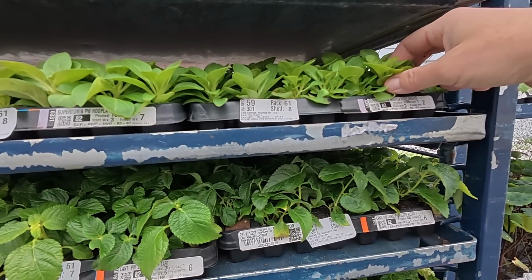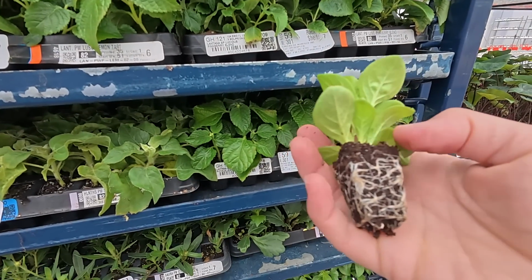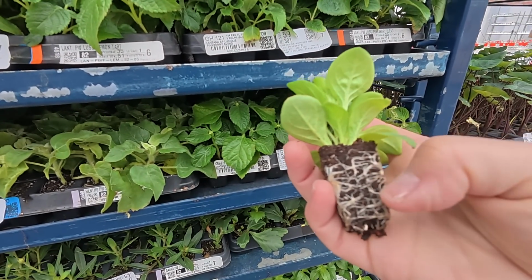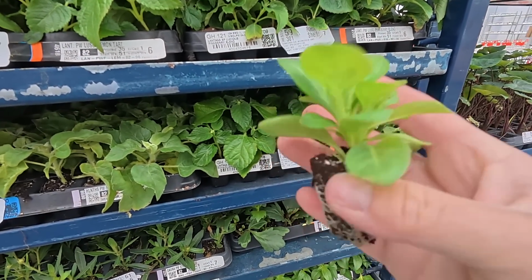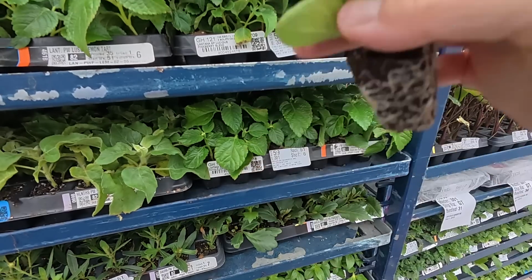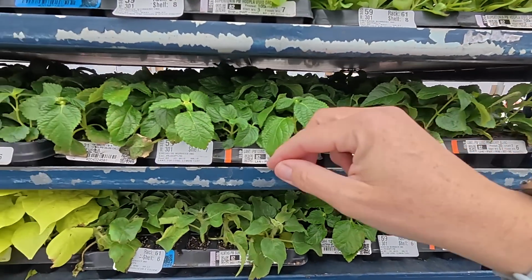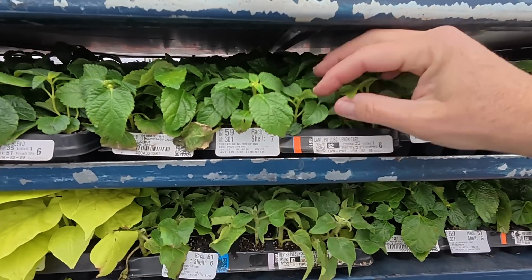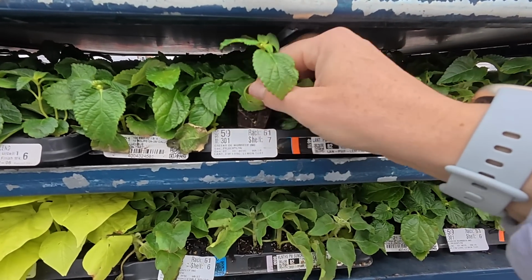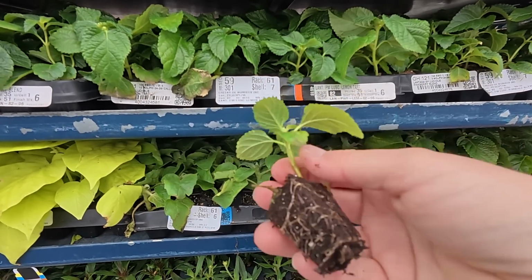We've got your petunias. So this is Hoopla Vivid Orchid. Look at that. Now this is what we call just beautiful, absolutely gorgeous. Look how those roots go all the way down, nice and tight, beautiful foliage on it, absolutely beautiful, healthy plants right here. So we adore that. And then of course your lantana. Who is this? Oh, lemon tart, one of my favorites. Look at that. Great lantana.